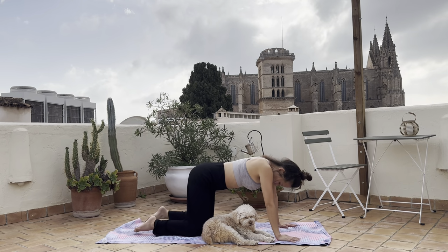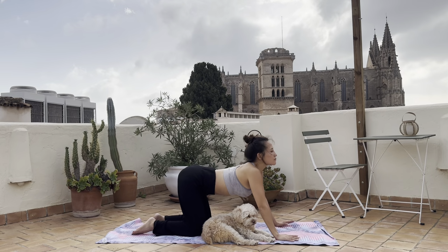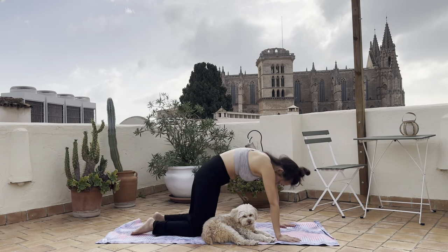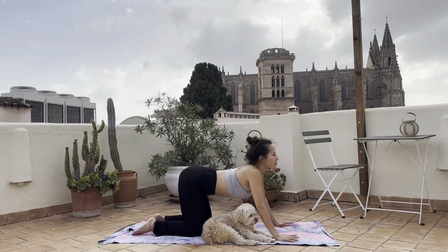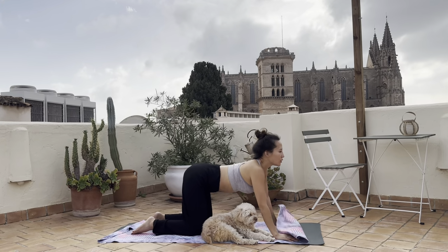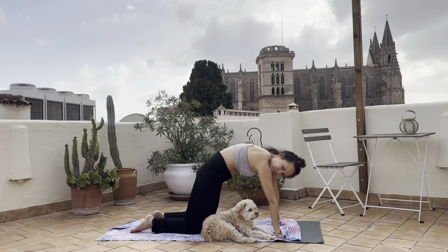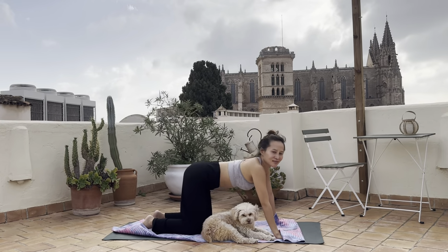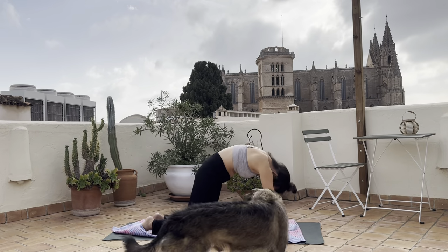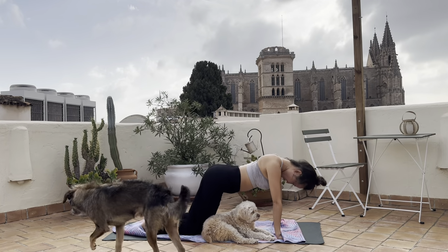A few rounds of cat and cows. Mobilize your spine. Inhale, dip your belly and open up your collarbone. Wow, it's so windy. Exhale, round the back, push the floor away.